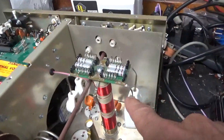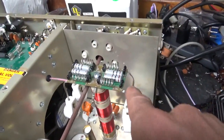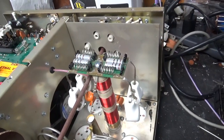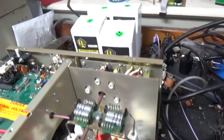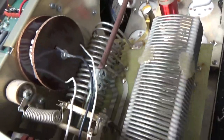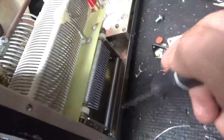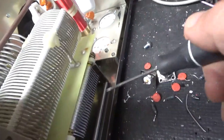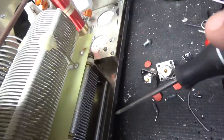Installed new straps for the parasitic board. Longer screw at the base of the plate choke — here's the old one. Cleaned the input rotary switch and output rotary switch and band switch with DeoxIT Gold. All the screws — two per air variable capacitor for the plate and load — were all loose, so I tightened those up nice and tight.